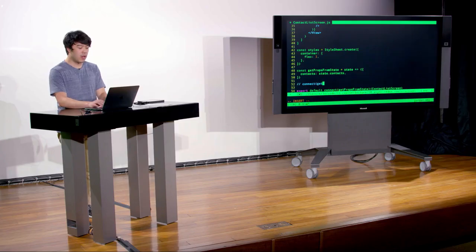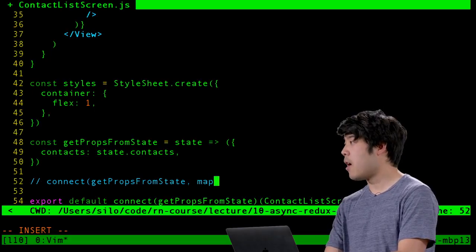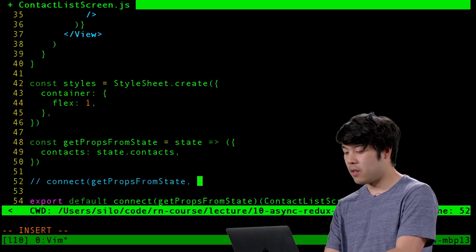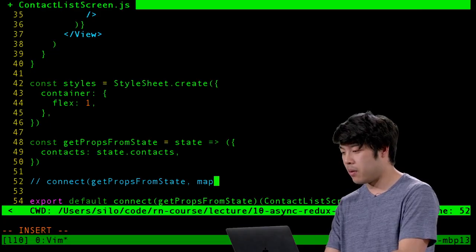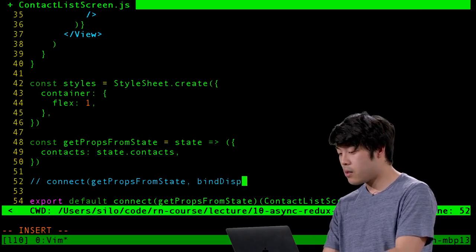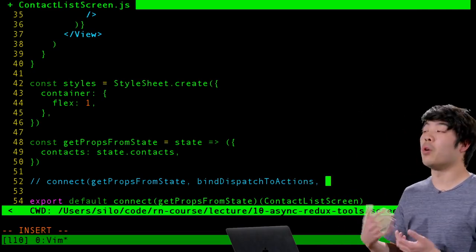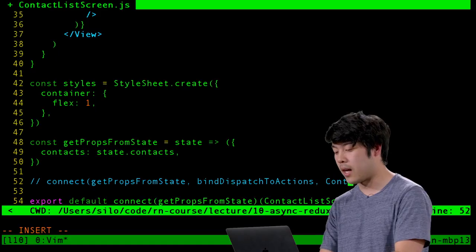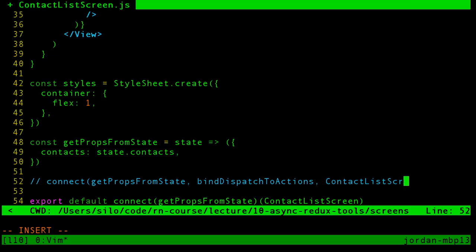So it would look like get props from state, maybe map, I forget what the exact function is called, but something like map or bind dispatch to actions. And then maybe something like the component that you want to receive, something like contacts list screen. Like this, where you have a function which takes in some number of arguments and returns something else.